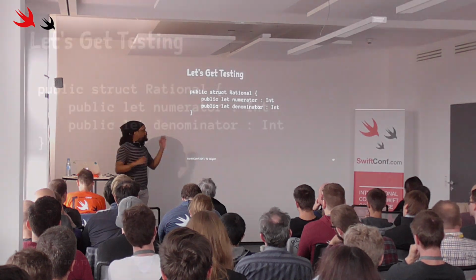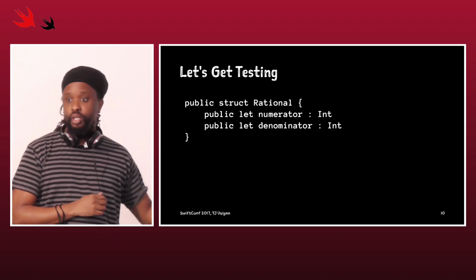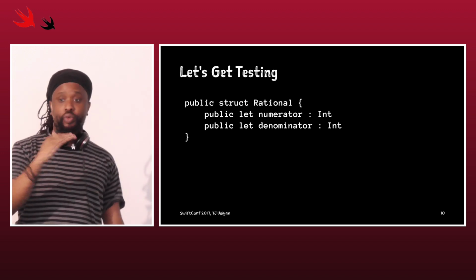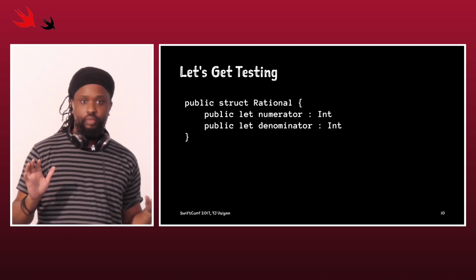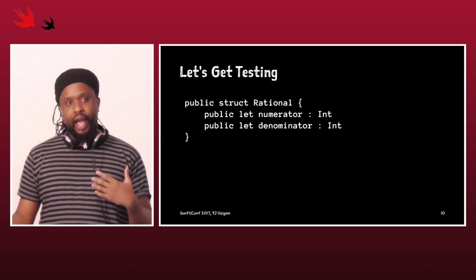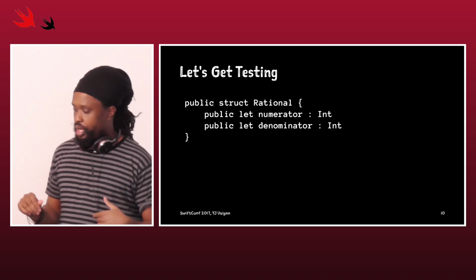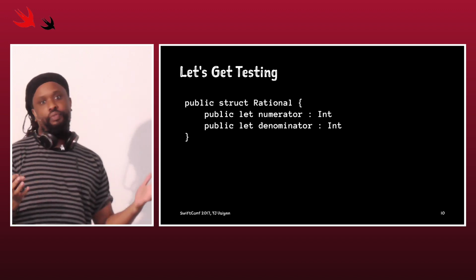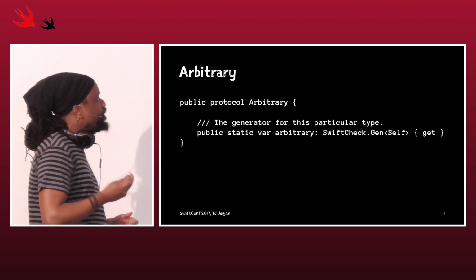So let's say that we have a type, rational. It's a ratio, it's a fraction. There are many words for this thing, but that's what's being modeled here. We have a numerator, we have a denominator. Top number, bottom number. With me so far? Some nodding? Yeah? Well, I want to be able to talk about the properties that ratios have. I want to be able to say ratios are commutative when we add them, or associative, or this or that. So how do I do that?